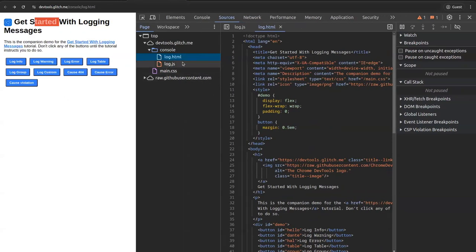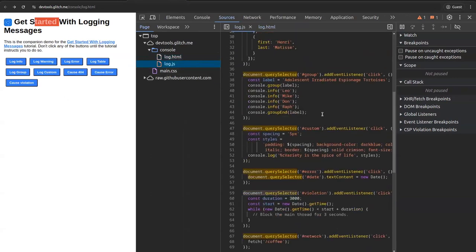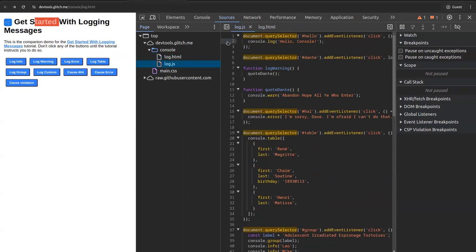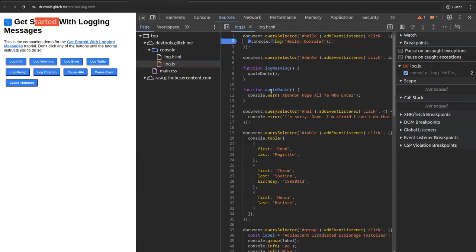it contains a debugger. So for instance, in log.js, right, I can click this line number here. It highlights it. And what this means is, whenever this line is going to execute, it is going to pause right before its execution. And why this is useful is because you can then analyze the state of the application, what the values of the different variables are. This is useful for tracing code.